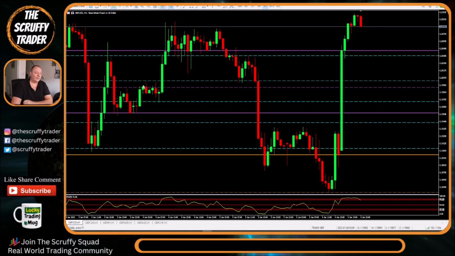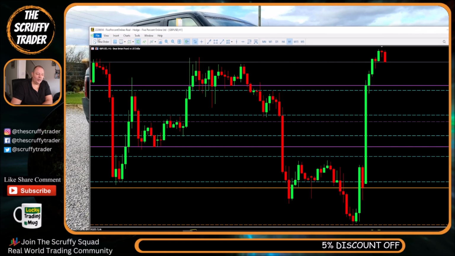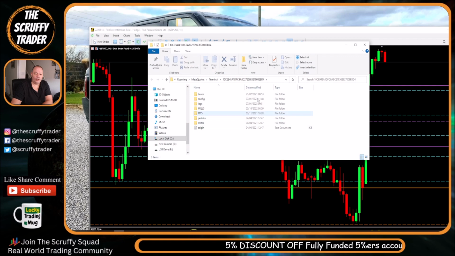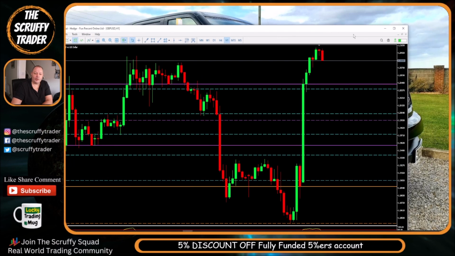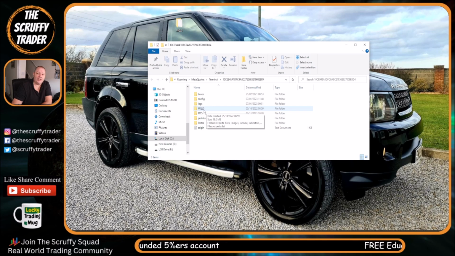So let me get rid of that. Where you find the file to start with is if you come up to file, let me just pull that into shot a little bit. Under here, click that, open up your data file, just like so. But switch off your MT5 because that file overwrites constantly. What you would do is delete this file and then copy onto this screen the file that I've provided. Just as a word of advice, before you delete that file, take a copy of it and put it on your desktop, just in case you mess it up.